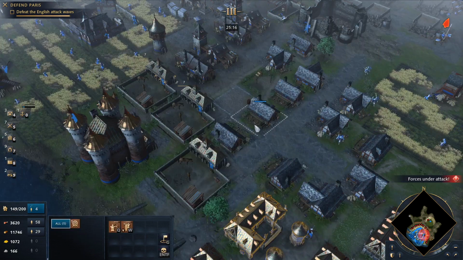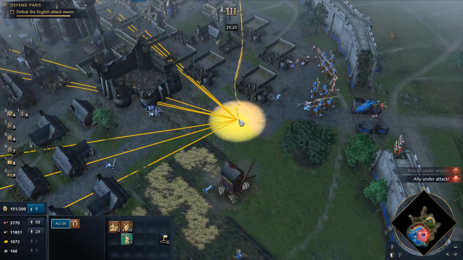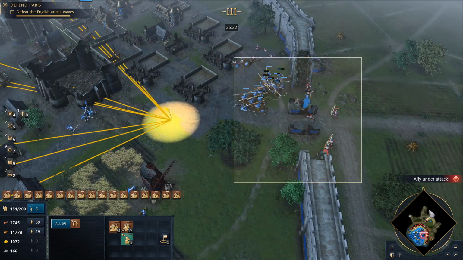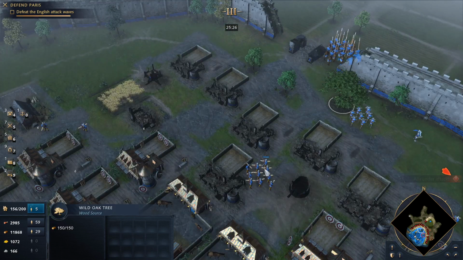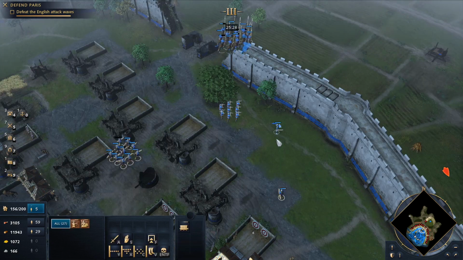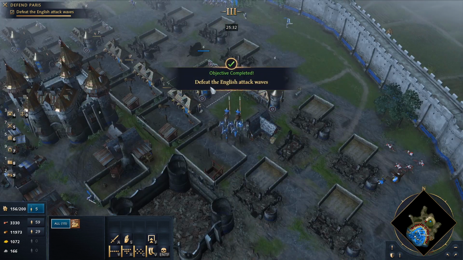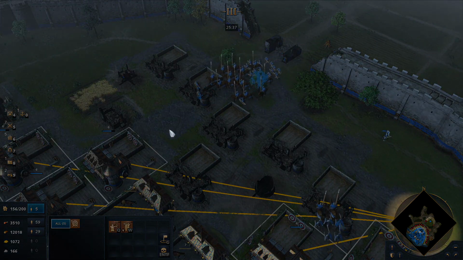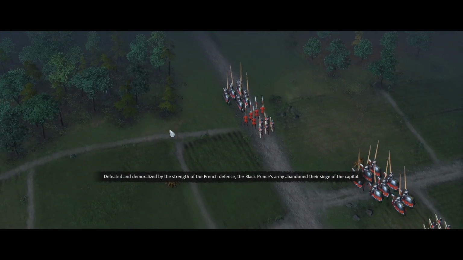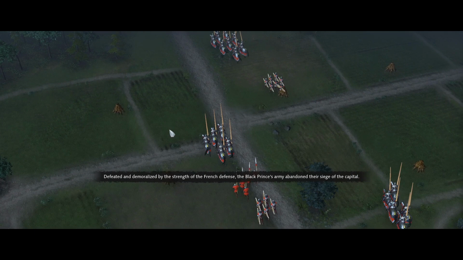One of these. And yeah, we're almost done now. So I made it a bit more interesting. But as you're able to see, it's really just about getting a good economy up, as it is in most of these missions. Yeah, that's already the end of the mission. So there you have it. The Siege of Paris on hard difficulty, obviously.